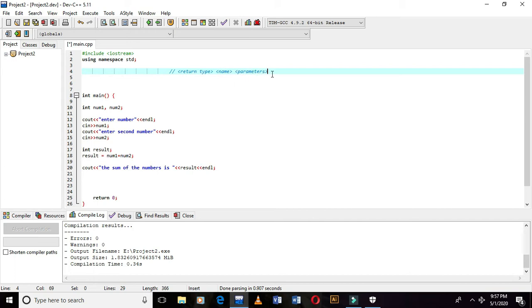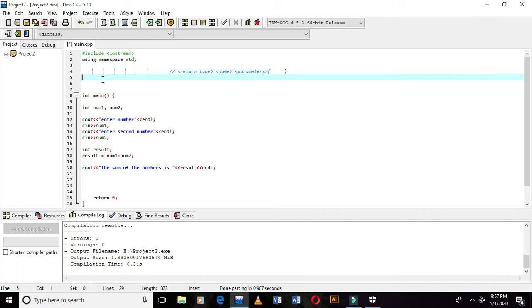And after this, we're going to have our curly braces, and within our curly braces we're going to specify the function definition. So we have a function declaration and we have a function definition. I'll show you how to do them both at the same time, the declaration and the definition. The definition will be what the function is supposed to do. The declaration is letting the compiler know that there's a function in place. So let's get on with it.